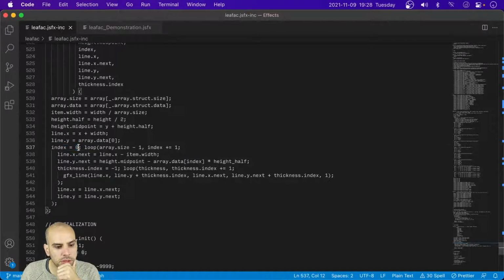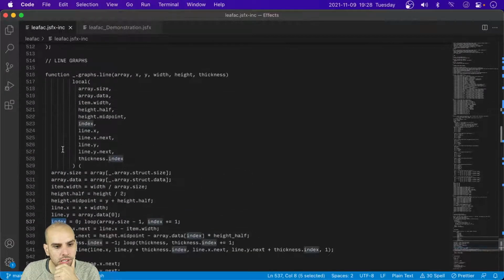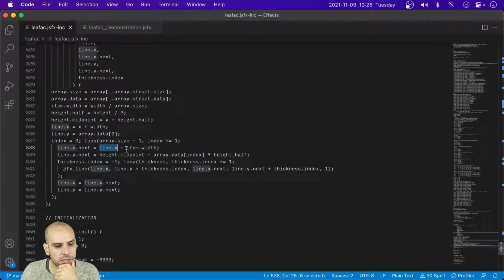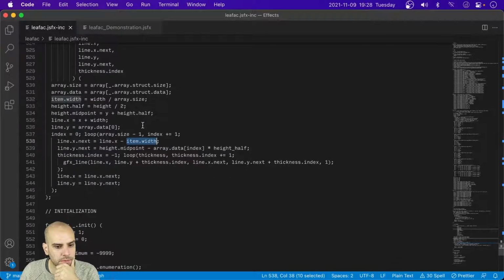It's starting from 0 because we have already plotted position 0. That is okay. And it's looping to array size -1 times. That is also correct. And we are +1 the index. That is all right, okay. Then we are finding the next one by subtracting the width. Oh, because we are going from right to left. That is the issue. We are plotting this from right to left.